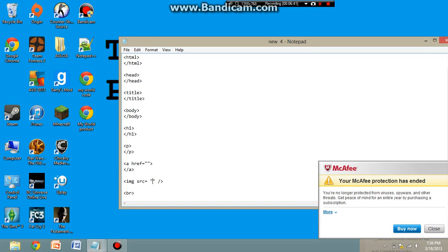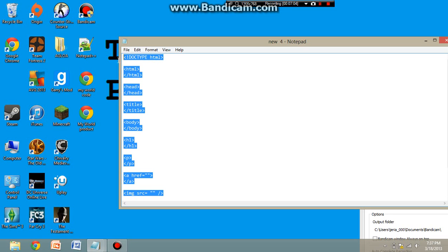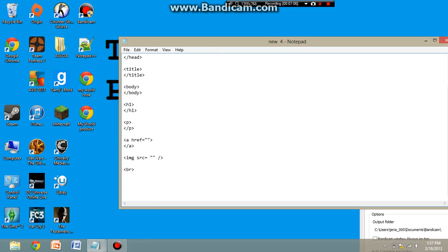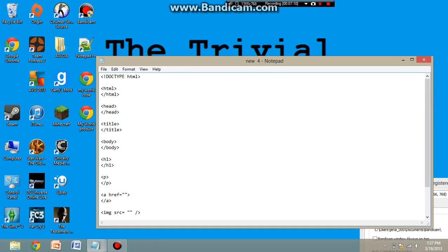And this is obviously not the entire HTML language, but it is the basics, it is the groundwork, it is what you need to make a basic web page. These are the ones I use most often. Later we can go over tables, things like that. And you'll be off to coding in no time once you know these.